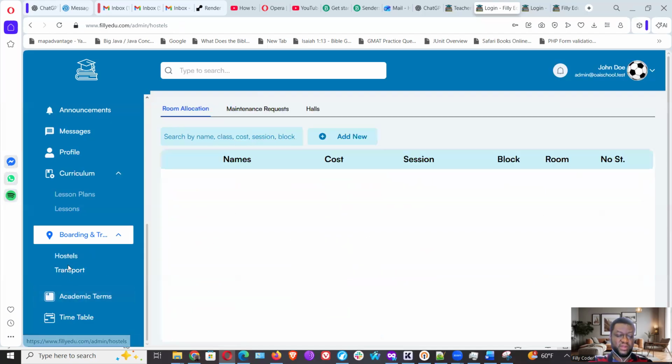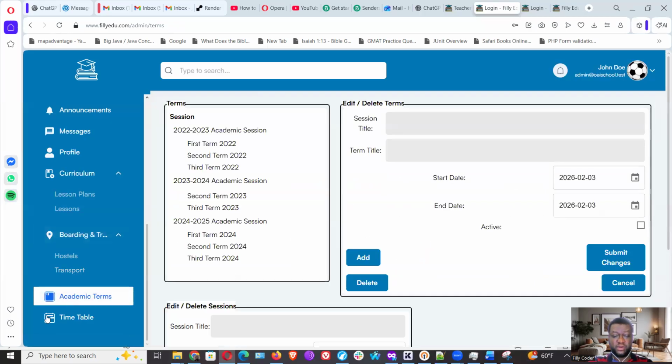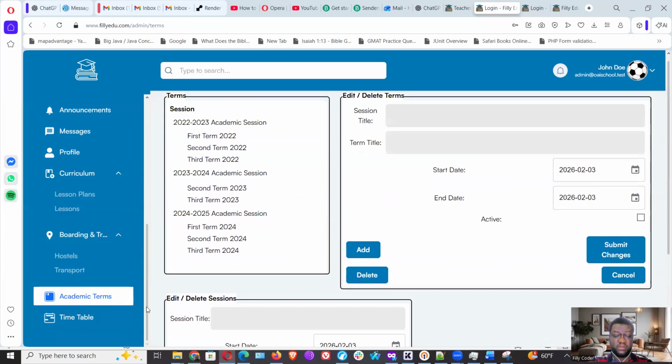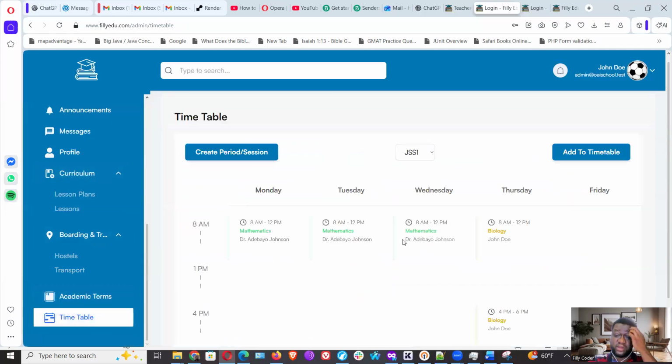So hostels, transport, academic term, so you can create an academic term. And then I think those terms will be associated with your timetable and other reports. And then, like I said earlier, there's a timetable. So when you add subjects or classes to the timetable, they'll show up here.